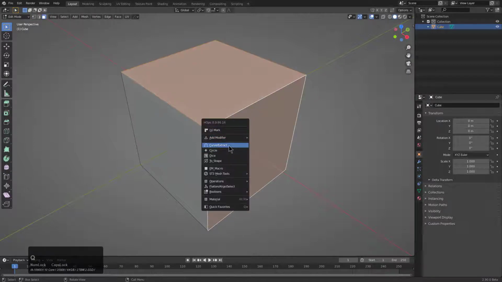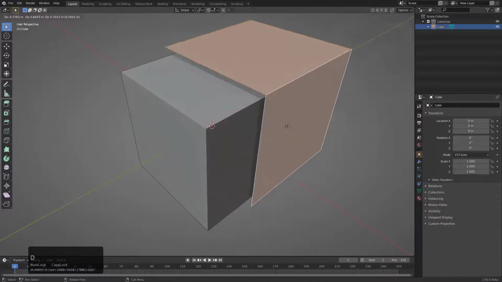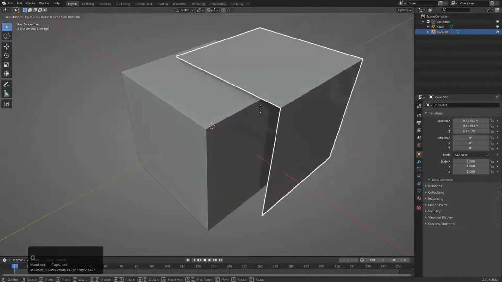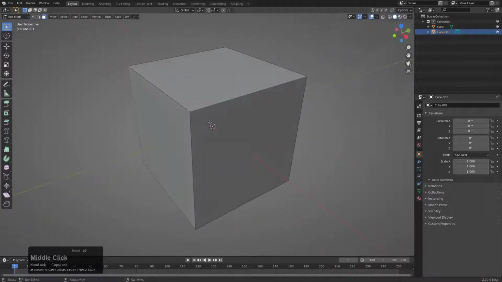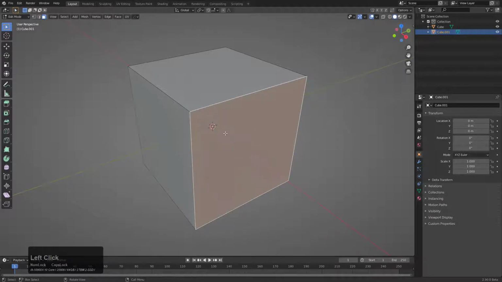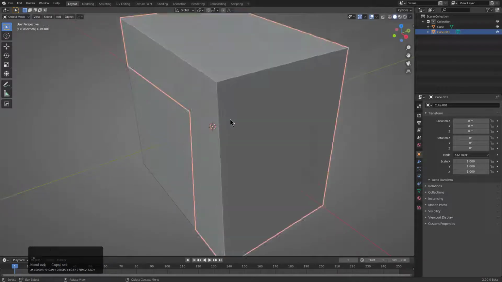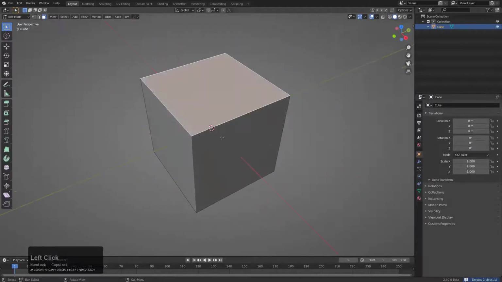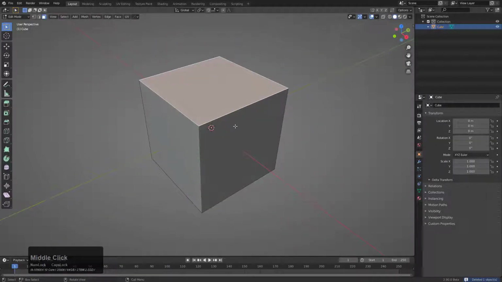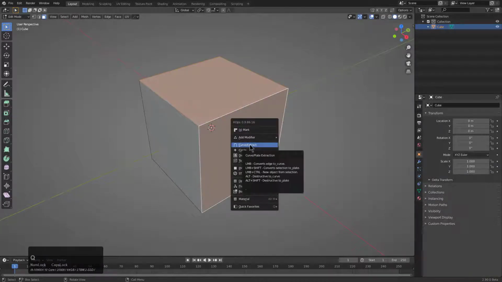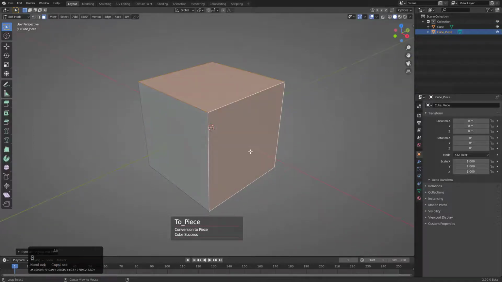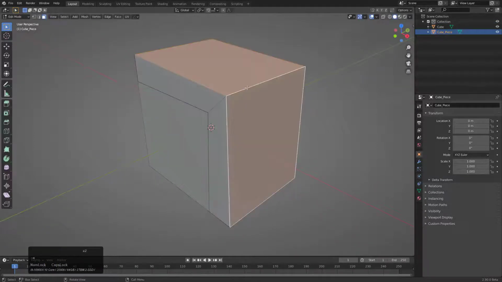For example, one of the things that I hate doing is duplicating a mesh, pressing P, going into object mode, selecting the right mesh, moving it around, tabbing back into edit mode, and then I know that I'm actually on this new mesh that I can begin playing with, which is just kind of a strange way to work. Instead, I find that it's nicer to be able to go into edit mode, and then under curve extract, we see that we have just control clicking it, which will turn this into a piece. So now that this is a piece, I can actually do that, and there's just a lot less headaches involved.